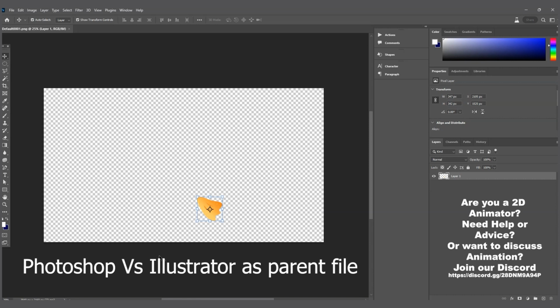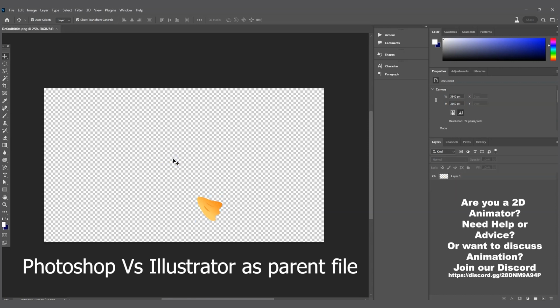There are also other reasons why I don't use Illustrator, and the main one is that when you make an animation in Adobe Animate, it is much easier just to export a PNG sequence than it is to get the same animation ready to bring into Adobe Illustrator. I'm not going to get into all that now because it's getting off the point.